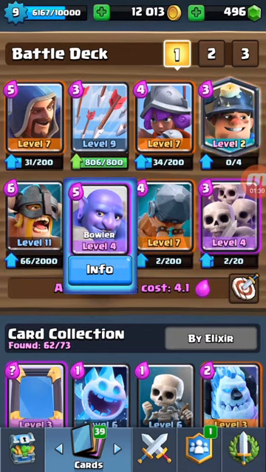Like troops, well, they cost a lot more. Like the Giant is a good tank troop. Giant Skeleton is also a good tank too. The P.E.K.K.A, Royal Giant, and the Golem. The Golem's a really good one. It just uses a lot of elixir, so you have to place it in the back and get an elixir advantage and have cards that can spawn. You can use it faster if it's on double elixir.